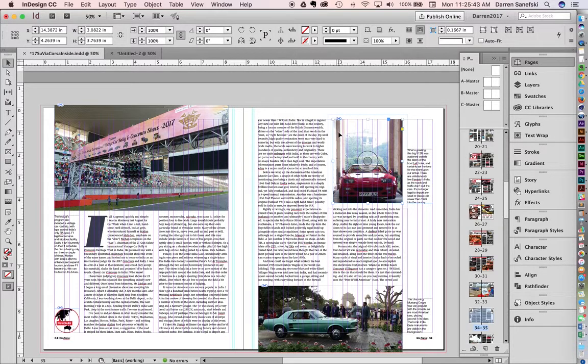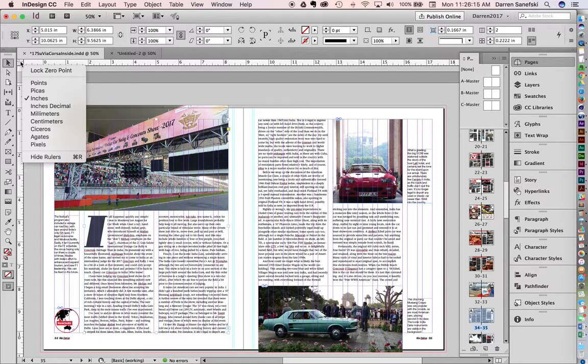You want to make sure that you're adding a number of columns together. So 1, 2, 3, 4, 5 of those columns are creating that space for that car. Just like here, we have 10 columns going all the way across. We have 2 columns over here for the captions, and this body copy is in one text box that is broken up into 2 columns. You can see over here as I select that text box up here, it's set to 2 columns, and right now it's in inches. I'm going to change that back to picas.